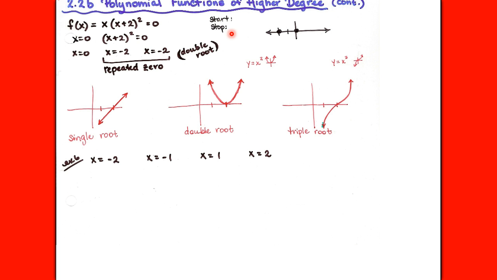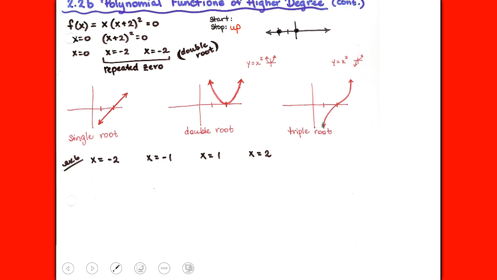So when we start with f of x is equal to x times x plus 2 to the second, what's my leading coefficient? 1, right. So how is my polynomial going to stop? Up or down? It's going to stop up, right, because that was a positive 1. My leading coefficient test tells me that it will end going up. My end behavior, my stopping behavior, will be that it stops going up.